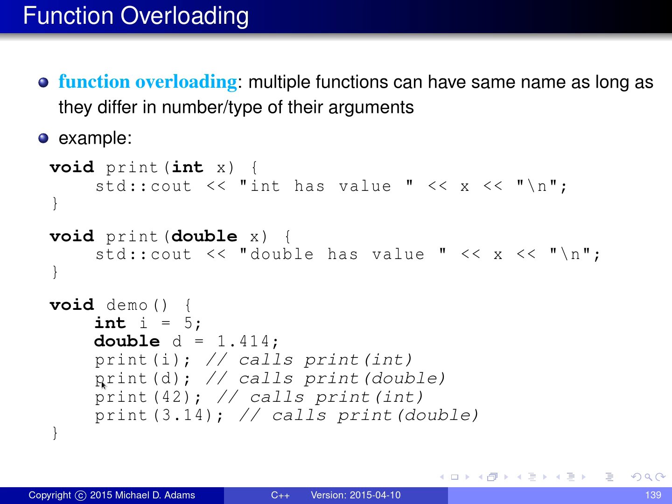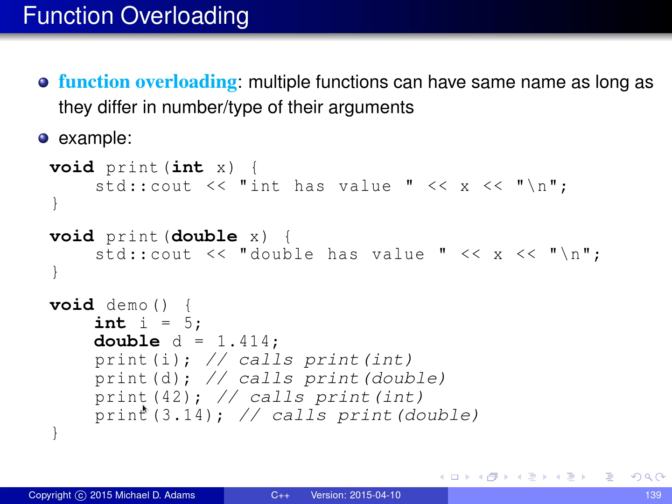If we move on to the second function call that's invoking the print function, in this particular case, we're passing a single argument which has type double, because if you look up above, d has type double, so this argument has type double. And then again, we have two choices of the function that can be called. One which takes a single parameter of type int, one which takes a single parameter of type double. Well, the one that takes a parameter of type double is a better match to this argument d, because this argument d has type double. So this particular function call would call the function print that takes a parameter of type double.